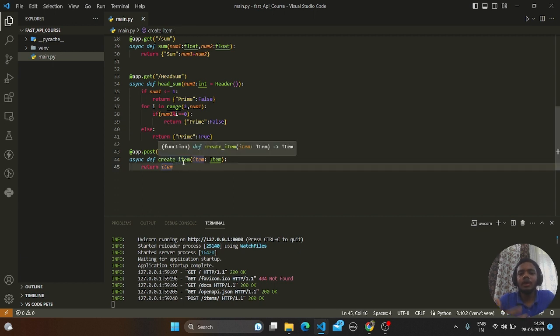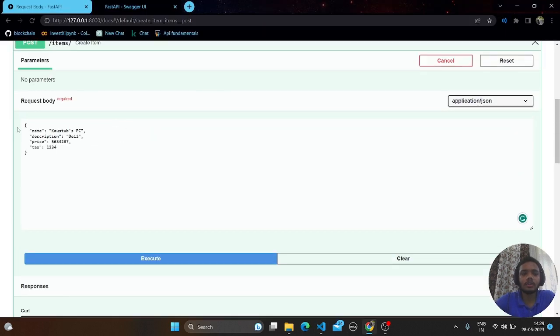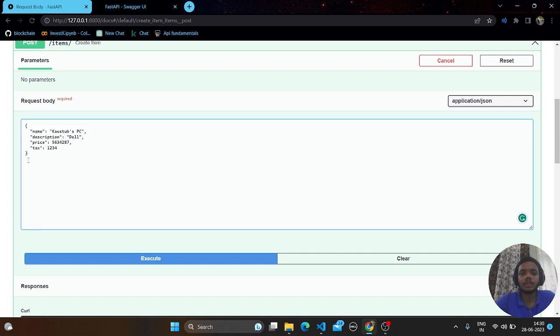Now let's say how to manipulate this data, right? So you will see that I can't use query parameters or headers to get this data. Why? Because it's quite a large data, right? If I put name, description, price, tax, all this in query parameters, then it will make my URL a big URL, and it would be cumbersome for any developer to use that URL.